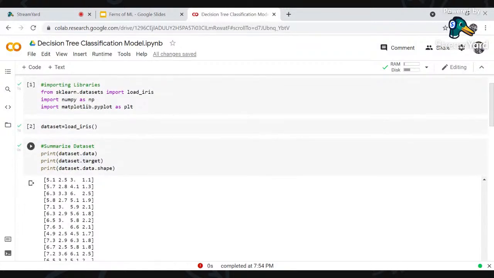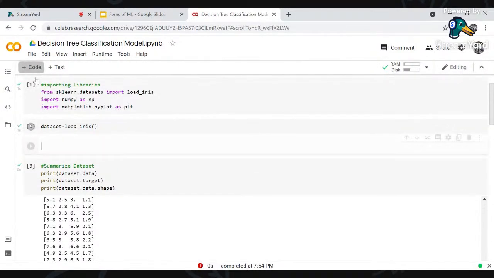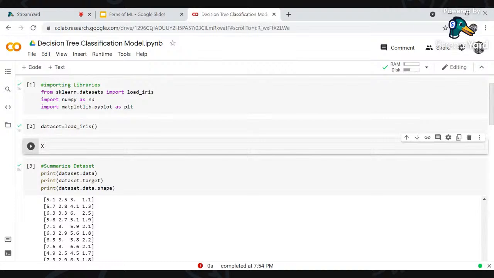Okay, so here let me write it, and with pandas we will be using the data frame for it. So let me initialize the x variable.